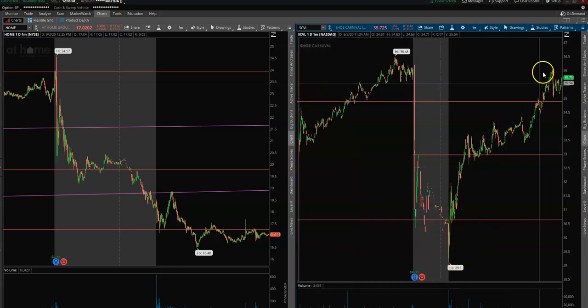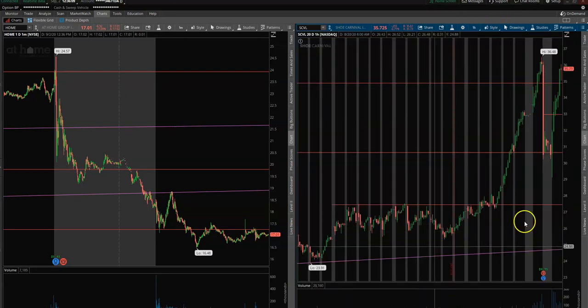Look. All day move to the upside. Filled the gap. 7-point trade to the upside. And I want to show you guys the chart leading into earnings. Look at this. It was a little bought into leading into earnings. A little bit, a day or two. They're buying it up leading into earnings, but it's not quite as significant.